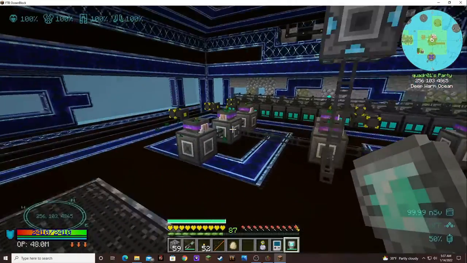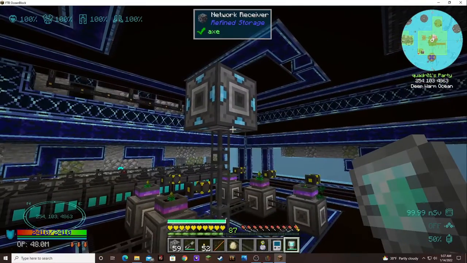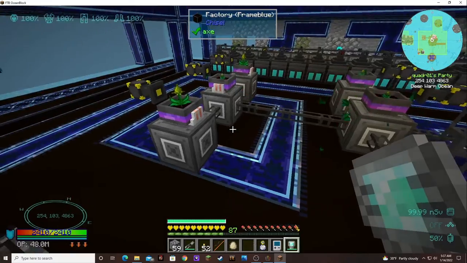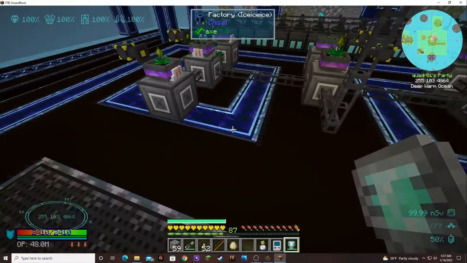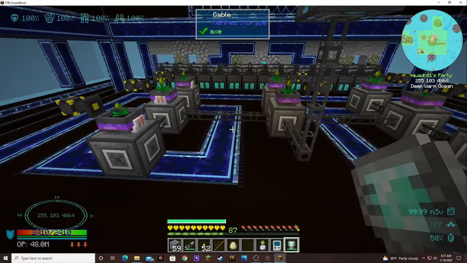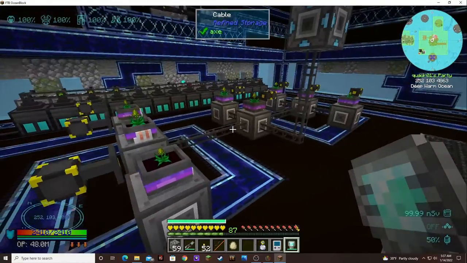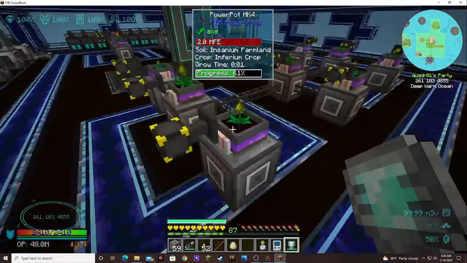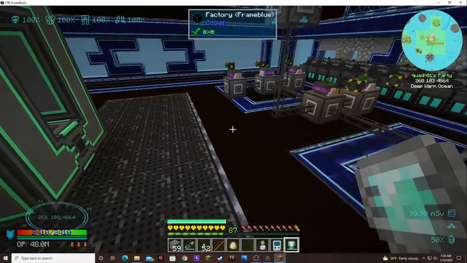I got 8 more power pots hooked up. I tore down the little carrot bio power generator thingy that I had here to make room for more power pots. And this is going great. Look at it. I got 8 Inferium, 8 Inferium plus 2 over here. And you know what? It's still not enough.